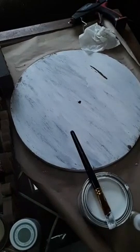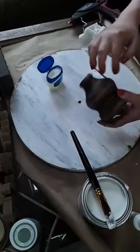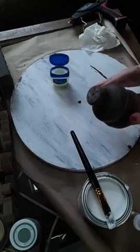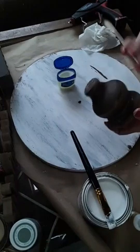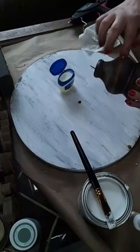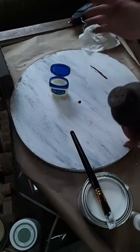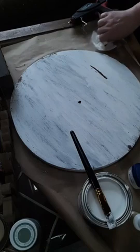Let me put my Vaseline on these. Again, got these from Lowe's. These are in the fencing department. I'm going a little bit heavier on these around the edges, and in the creases here. Okay. Hold on. Oh, there's my paper towel.